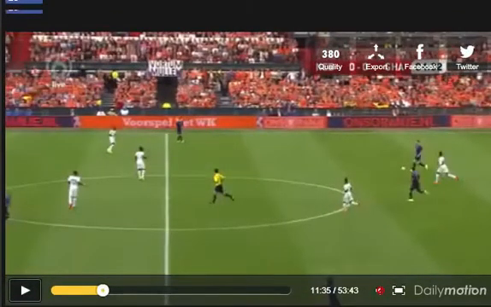Okay, so we're just going to analyse a little bit of footage here from Holland against Ghana, an international football friendly. We're just going to look at one of the first goals. Let's go 1-0 from Holland, which will happen in about 10 seconds. And we're just going to look at it from a coaching point of view and analyse the goal. So I'll let the footage play through and then we'll break it down afterwards.